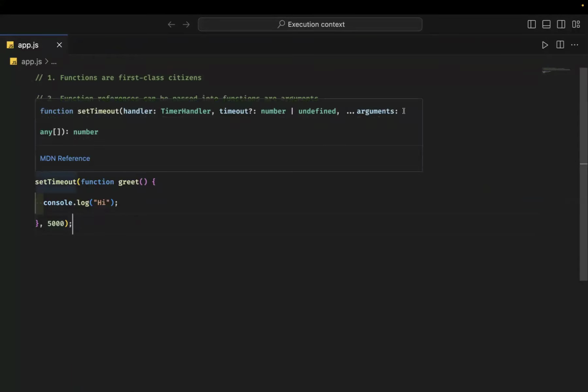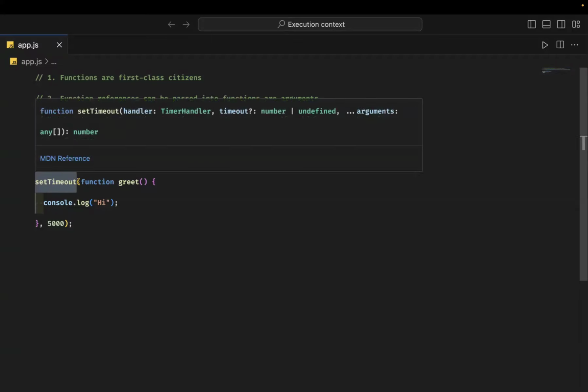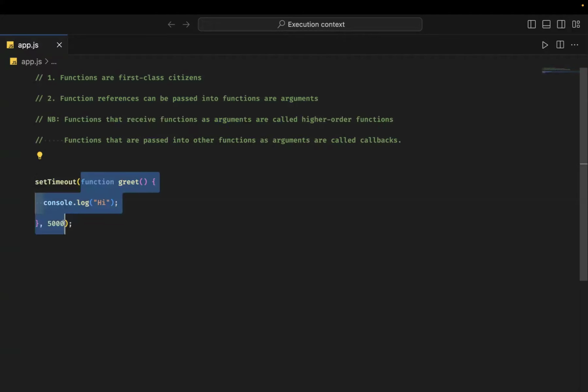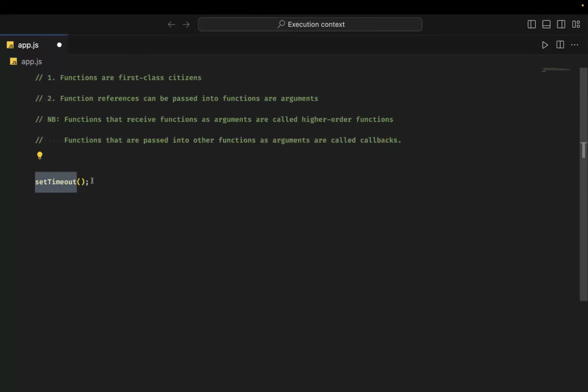Now, according to the notes that I've left for you here, setTimeout is a higher order function. So I said functions that receive functions as arguments. This is a function being called right now. It's not being declared. So let me remove the argument so that you see it clearly. This is a function call, right? We all know that when you use double brackets after a function name, you are calling the function. Okay, setTimeout is available to us through the global object. That's why we can make use of it out of the blue. All right. So it's being called, right?